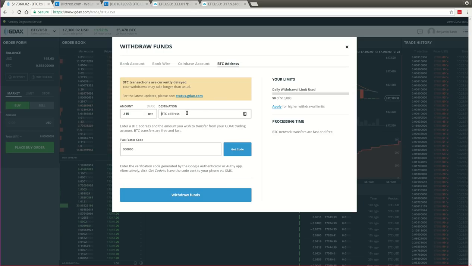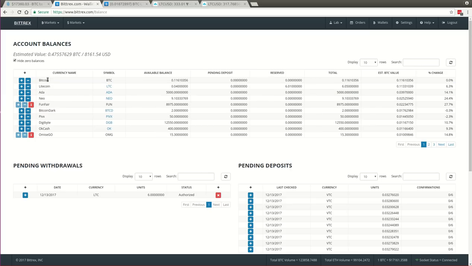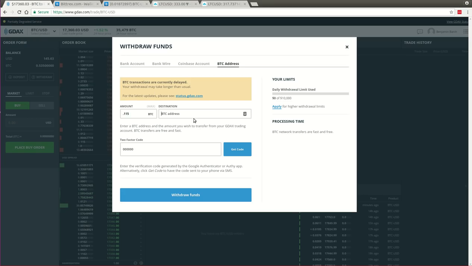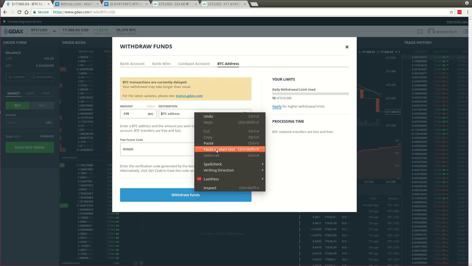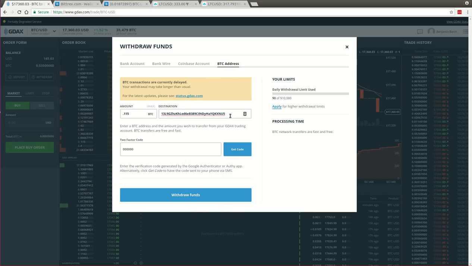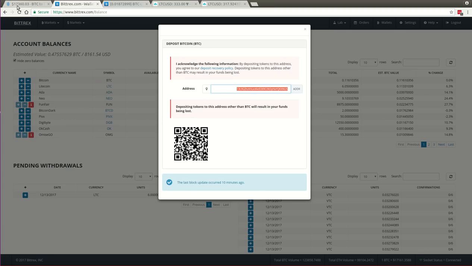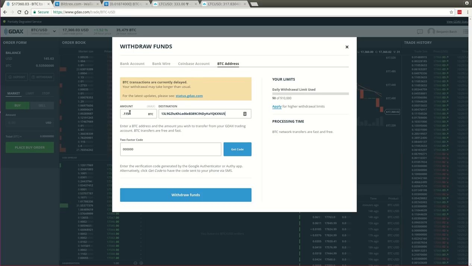So for my Bitcoin address for Bittrex, we need to go back to Bittrex, find our Bitcoin listing here, and this time we want to know what's our deposit address. If you don't have one, it'll say generate one. I double click on this, copy it, bring this over to GDAX and say I want to send my Bitcoin to this Bitcoin address. Starts with 13, ends in U5. Looks like we got the right address. Again, we're moving 0.115. I'm going to pause it here while I put in my 2FA code, and then we'll hit withdraw funds.